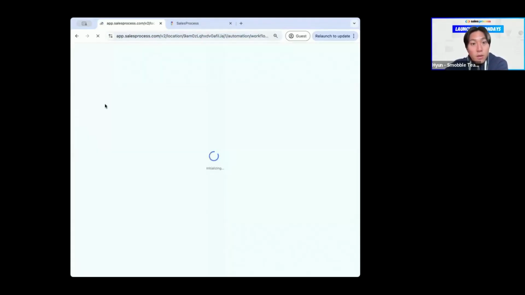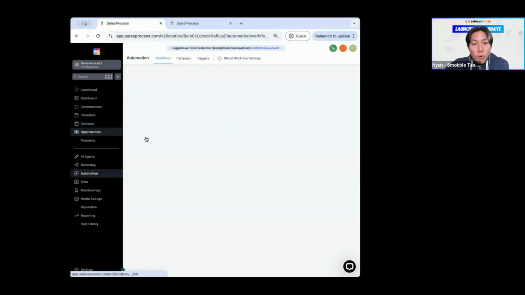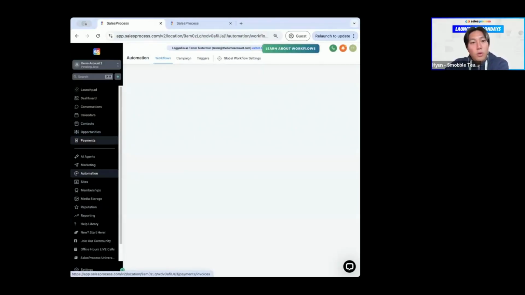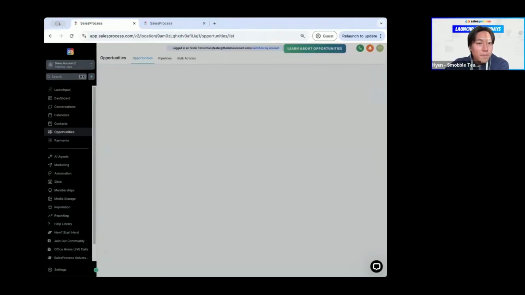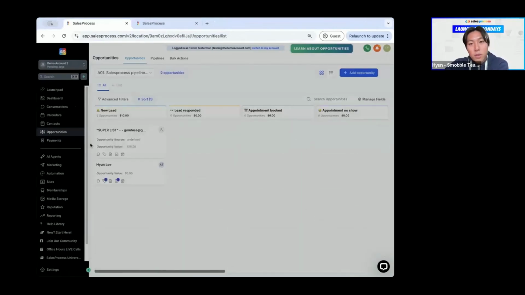We go back into the opportunity section. The idea here is to create an automation for every step of the pipeline so that you don't have to worry about the actions that have to be done here.